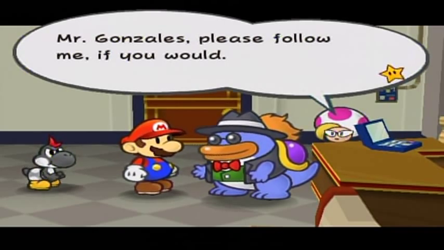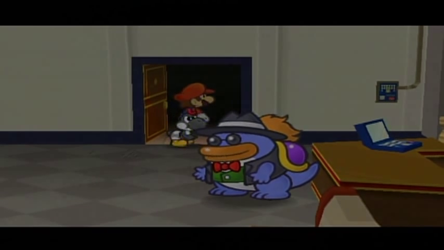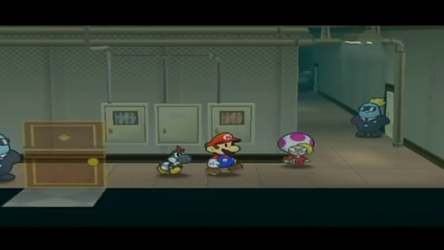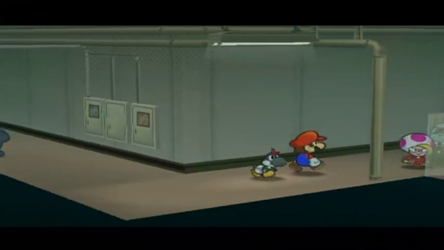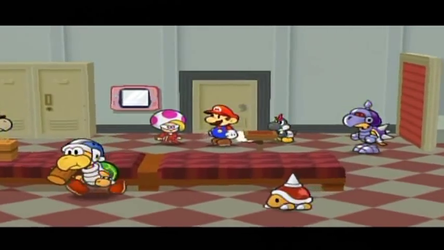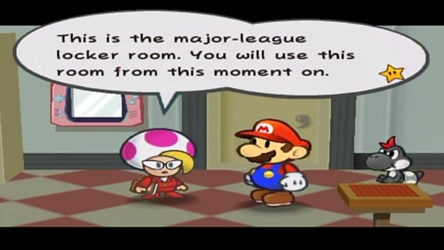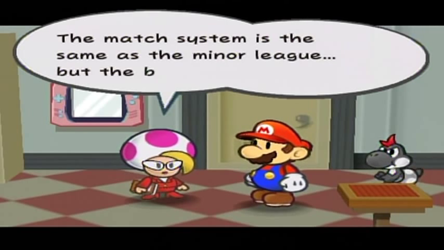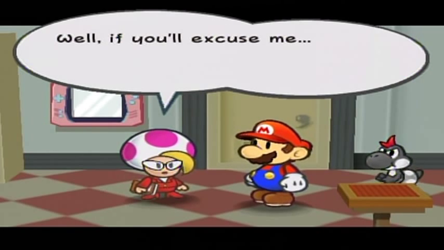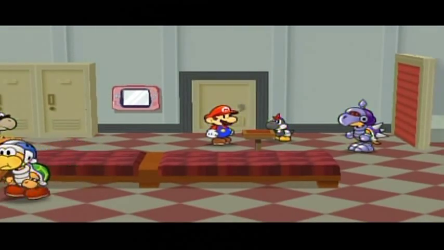Mr. Gonzalez, please follow me if you would. And thus we do. Bye-bye, Grubba. Hey, how's it going? Oh, new room! Of course we're going into a new room, because we are major leaguers now. This is the major league locker room. You will use this room from this moment on. The match system is the same as the minor league, but the bouts are harder. Try not to get completely destroyed out there, okay, Mr. Gonzalez? Well, if you'll excuse me, I must be going now. Okie dokie. Let's meet the gang, shall we?